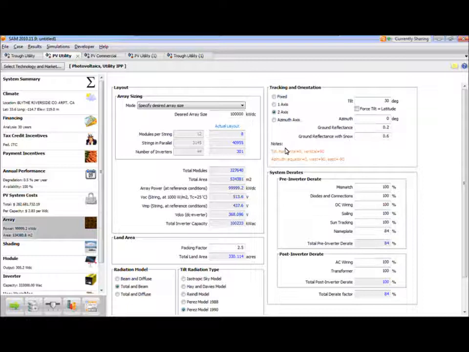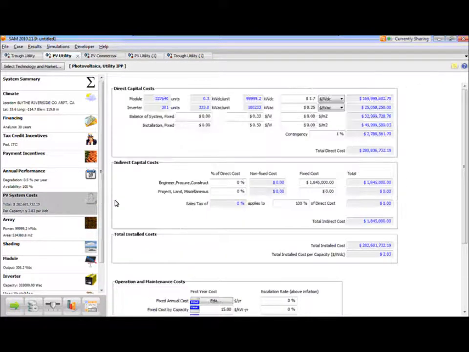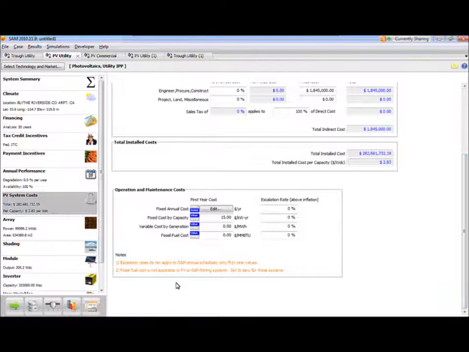But this does not affect the cost part of the model. You would need to, on the cost page, make adjustments in your installation costs and in your operating costs as appropriate for your tracking system. Sure. Thank you. It will give me more production too, so that will offset whatever the cost is. Right.